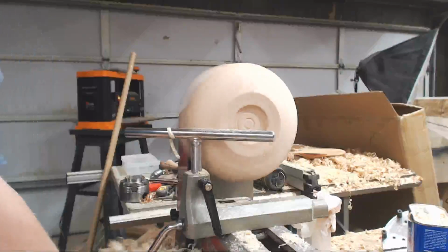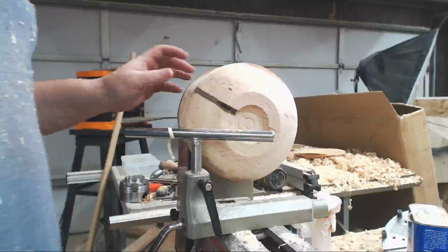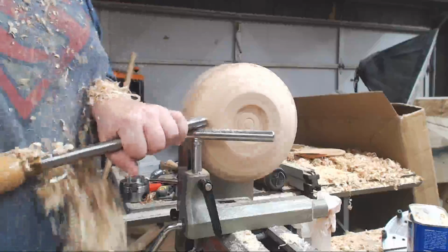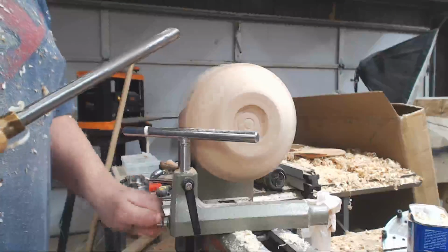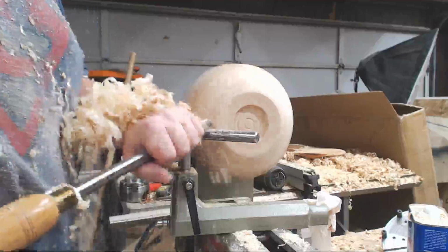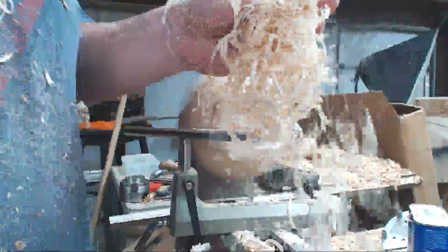See what that looks like. I still got to keep coming back though. These wings are nowhere near being done. Look at those chips. Ah, it's beautiful.